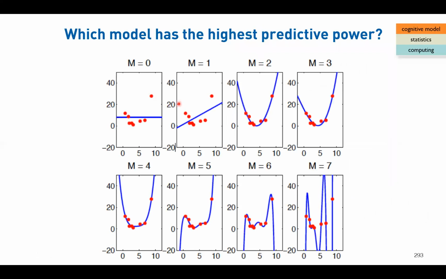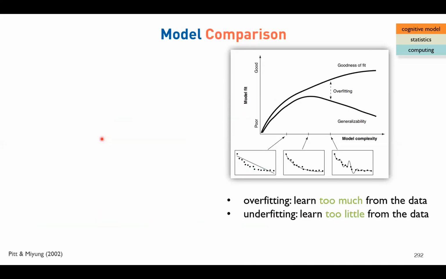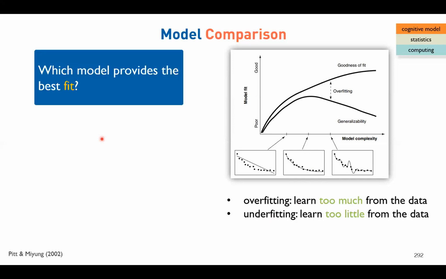For example, in this case, the signal might look like this, presumably. However, the model doesn't really learn anything from that signal part. So this is underfitting. And so what is the goal of model comparison, after we know the concept of overfitting, underfitting and generalizability? We are not really interested in the model that will provide the best fit. You can always make it as complex as you can, and then this will be the best fit here. We don't want that because this one will give us poor generalizability.